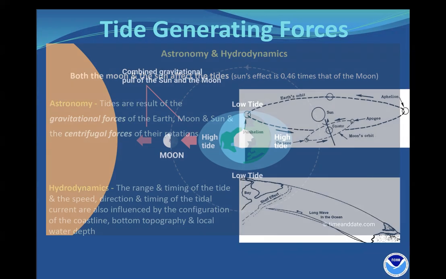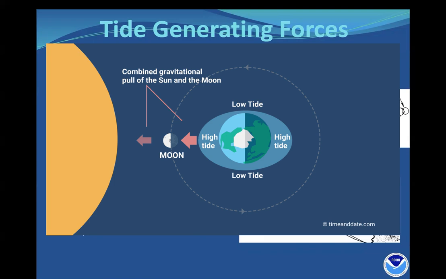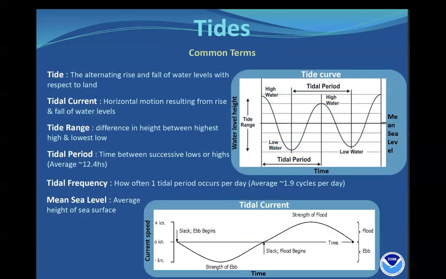This happens because as the Earth rotates under the moon and the sun, the side of the Earth which is closest to those bodies tends to experience a high tide, and more water gets pulled towards those bodies because of their gravitational pull. Then there's less water on the perpendicular sides of the Earth relative to those bodies. It gets, of course, a little bit complicated, and this is a very simple diagram to start us out.